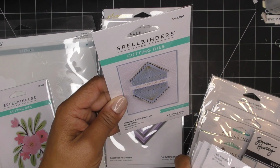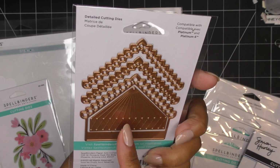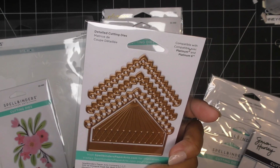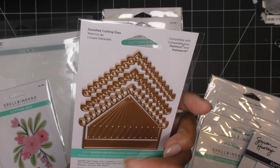This is a Stitch Kaleidoscope Hexy Gem die set, and I didn't notice that this had stitching, so if you want to use that, you don't have to. You can do these beautiful kaleidoscopes. So just bringing together some of the things that Spellbinders does so well, which are the kaleidoscope, their stitching dies, and they're here on this one.